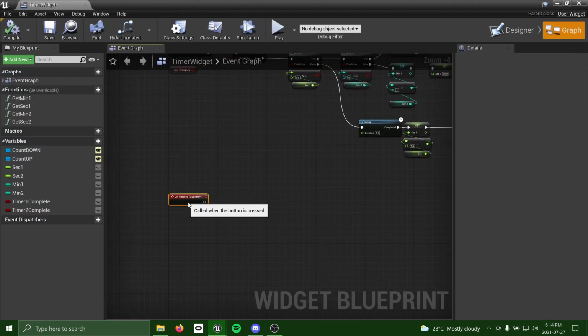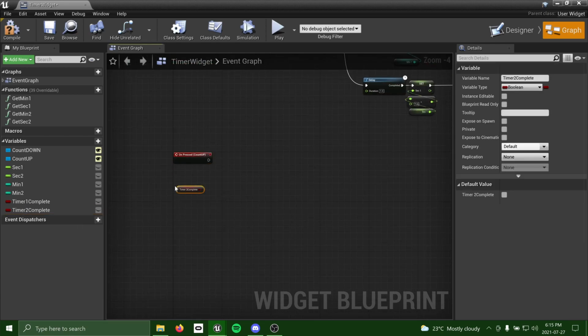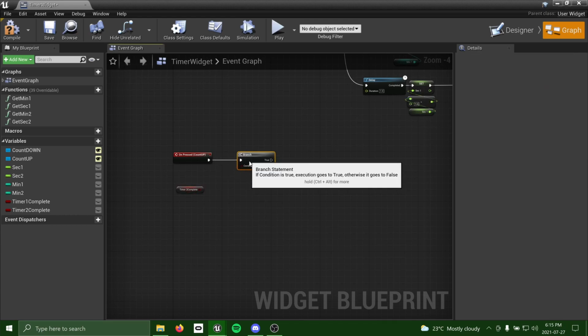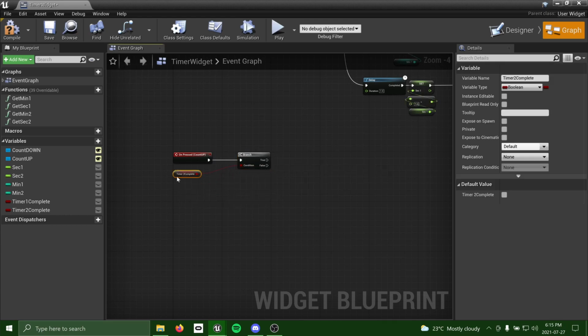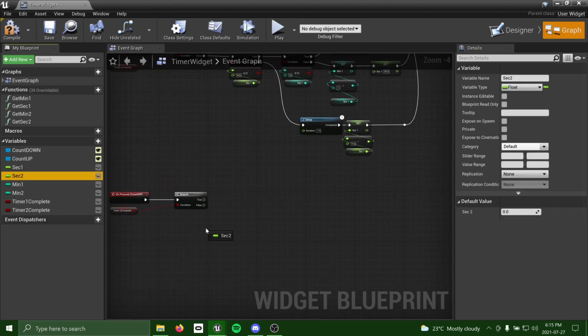Like I said, this one's going to count upwards. This one will use timer 2. And a lot of it's going to be the same as the top one, just opposite. Seconds 2.